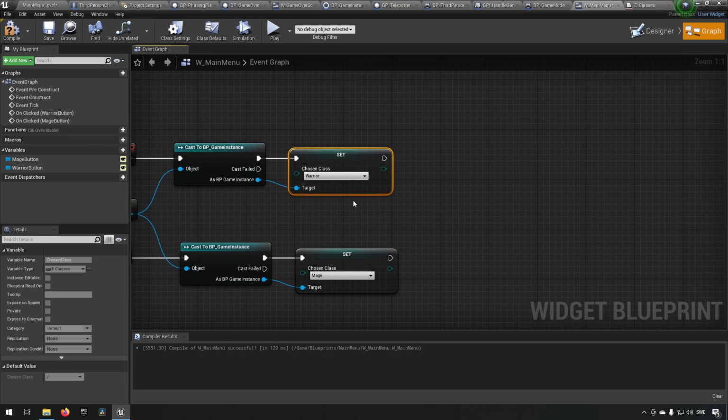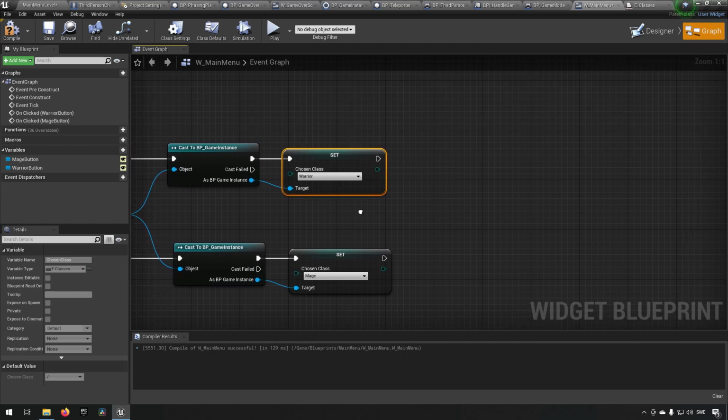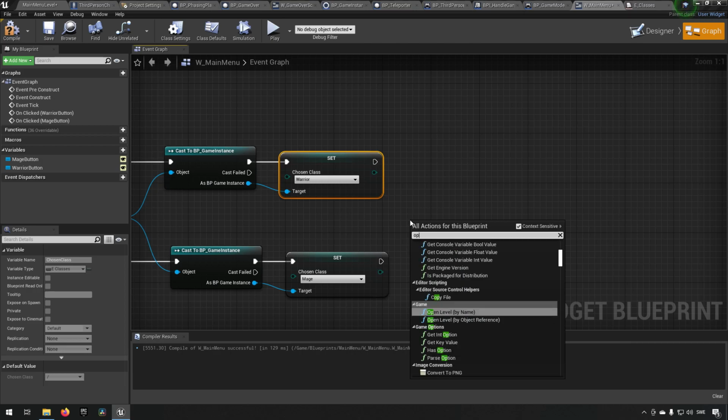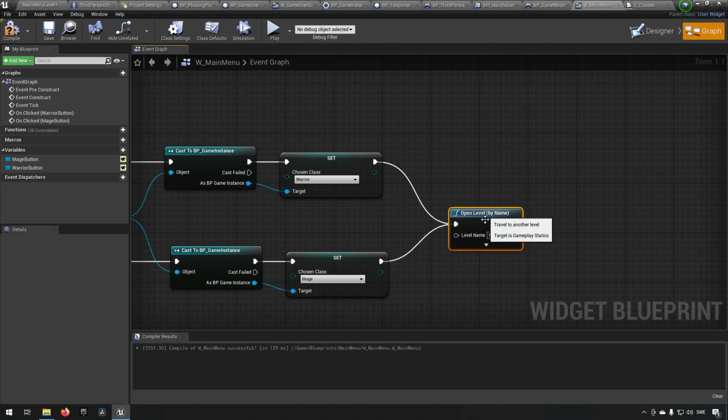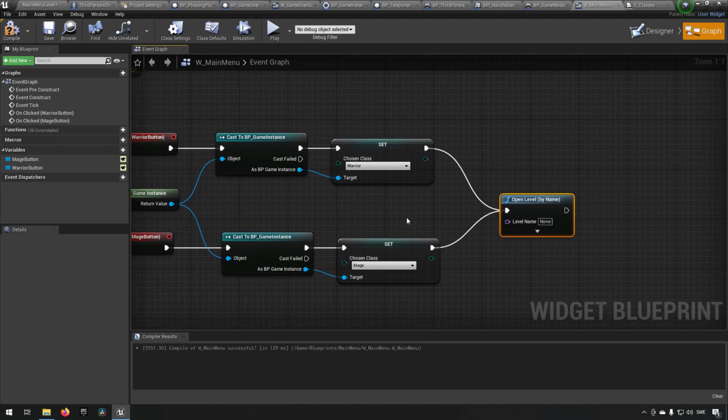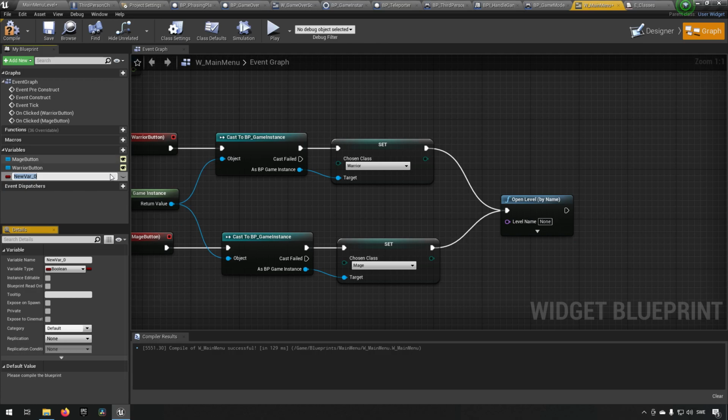As the last step from this, we want to actually open our level. So open level by name. And we can actually do this if we want to as well, since they're both going to be congregating into this point here. So we'll add a variable for level to start on.